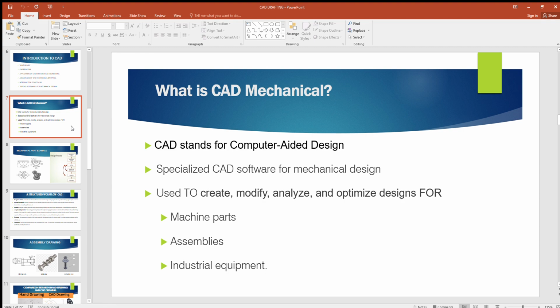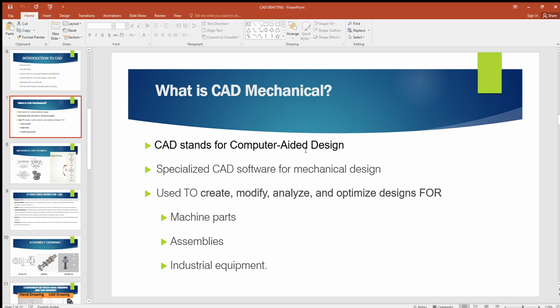Once CAD started, it became very easy for us to draw 2D or 3D, and it is very easy for dimensioning also. That is why we use the computer for designing in 2D and 3D software, and we call it computer aided design.